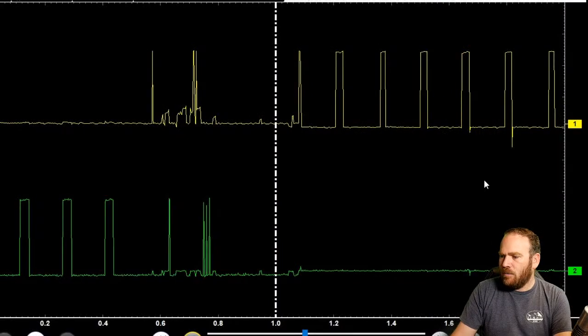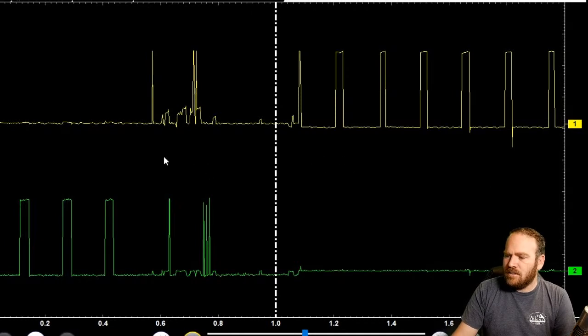We'll scroll through here and we have captures from the Modus Ultra. So it doesn't matter which scope you guys have. You can still look at these and we can see that one gets held to ground while the other one's being toggled to power. And then when it flip flops the other direction, the other one gets held to ground and then this one gets toggled to power.